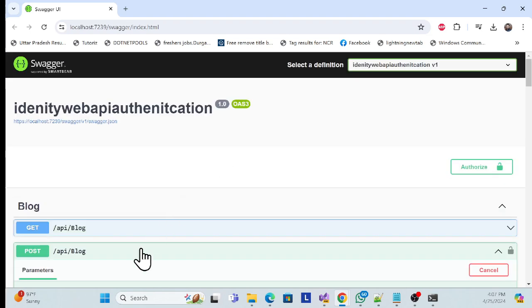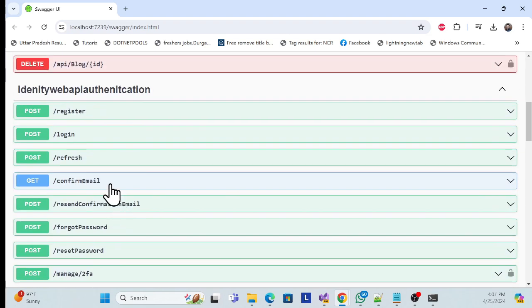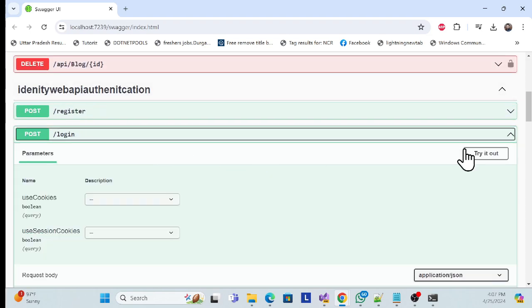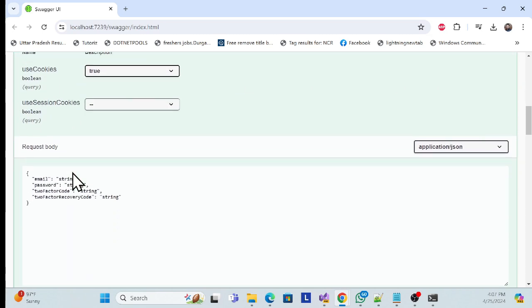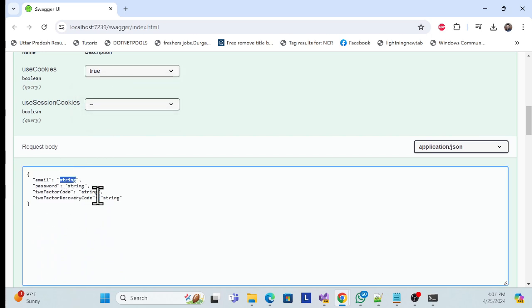So how can we do that? Simply you have to log in first. So let me log in. We have that login API also. So here let me set the cookies authentication. We can use both. If you're not using the cookies, then it will just create a token as well. I already explained both, so I'm not going to repeat it over here. You can check out my old session. And here, what is my email?